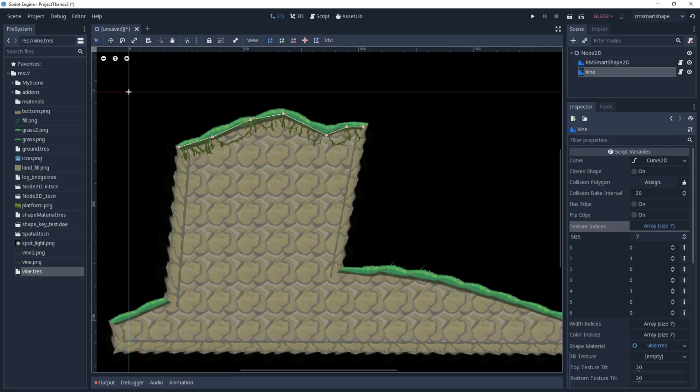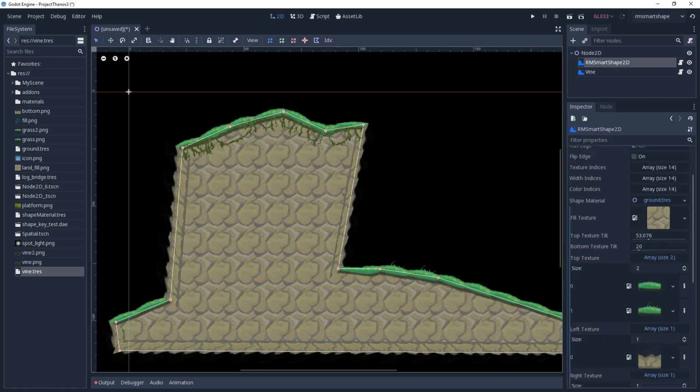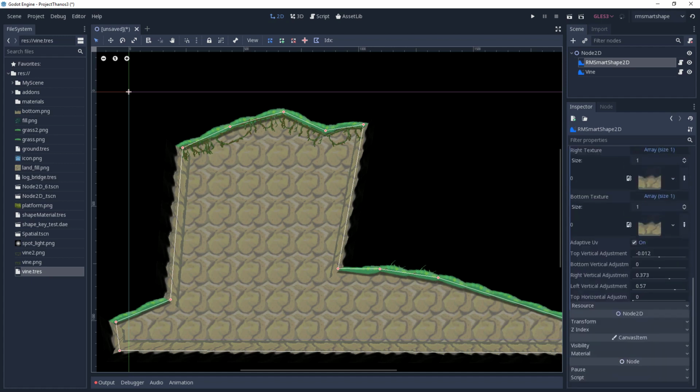be concerned with here is your artwork and the collision. So again, when I'm looking at this ground, the collision will be set up to essentially follow these white lines. So if, for example, this left wall edge here is just a little too far for your liking, what you can do is go down to the left vertical adjustment and you can move that, and you can kind of adjust it to where you feel like your collision will be best handled. And that does it for all sides, so you can do that with the top.